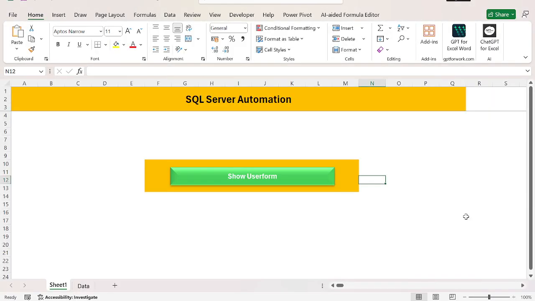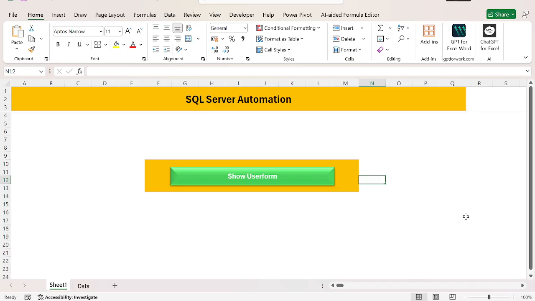In today's video, we are going to build one small project that we are going to integrate with SQL Server. This utility is going to help especially those people who have no knowledge of SQL but have to work on SQL, right? For example, you have one SQL Server with multiple databases, and in each database you have multiple tables, and sometimes you have to extract data from any of the tables. That table may be in any database, right?